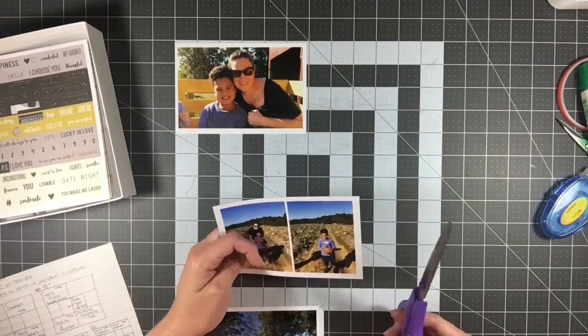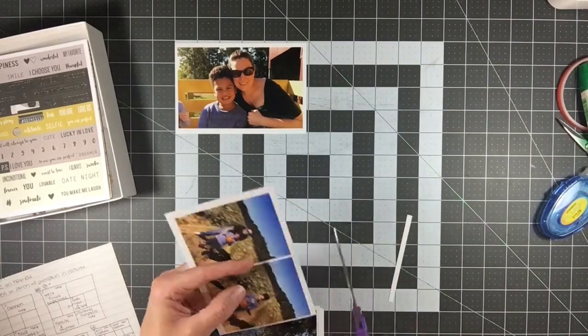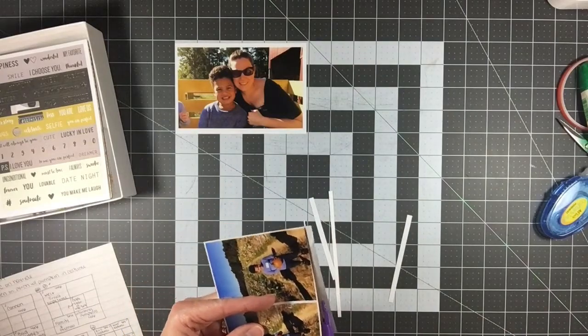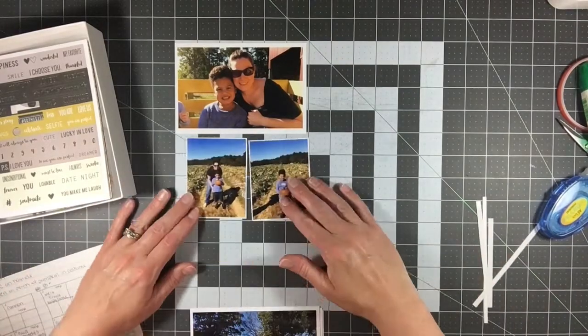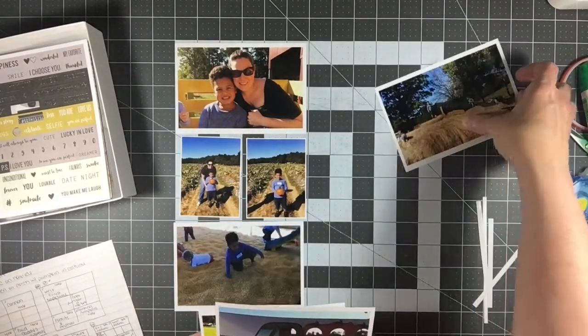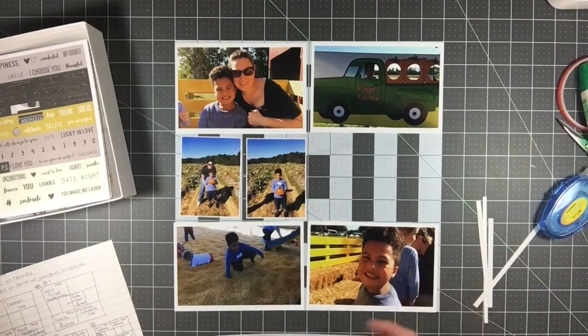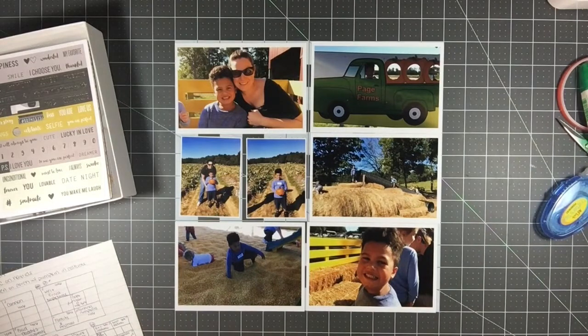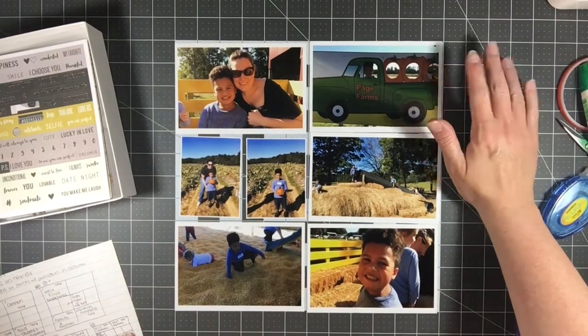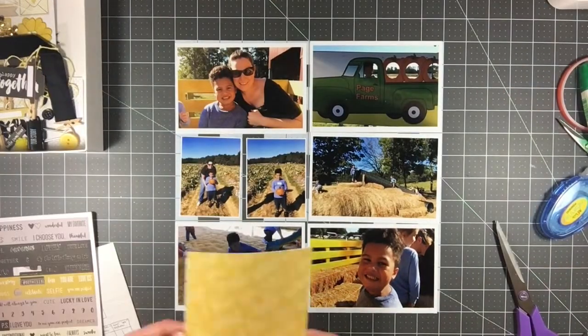I'm here with my second layout that I'm doing using this Firefly ephemera collage kit, and it was from their Love collection, I believe. I don't know much about them, but I did find this little ephemera pack at Tuesday Morning one day, and I thought it would be a cool idea to try to use it. So if you missed my unboxing video, make sure you go back and check that out.